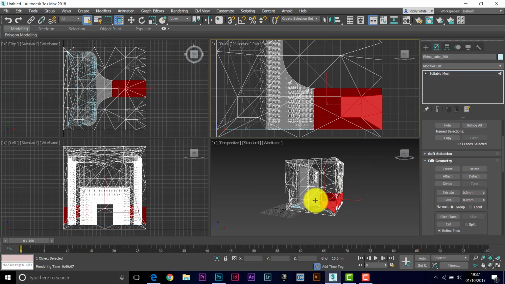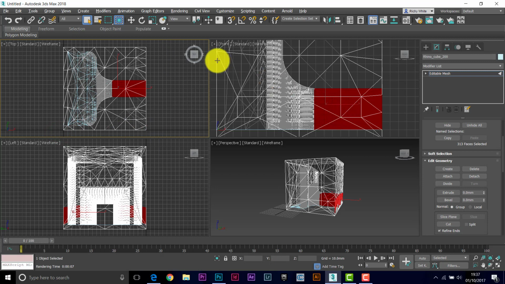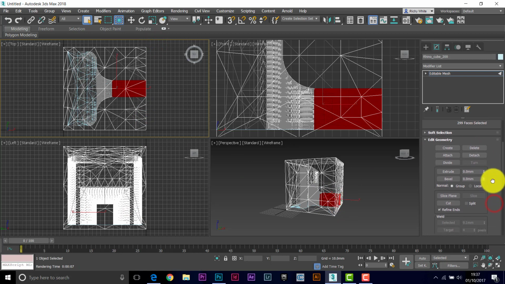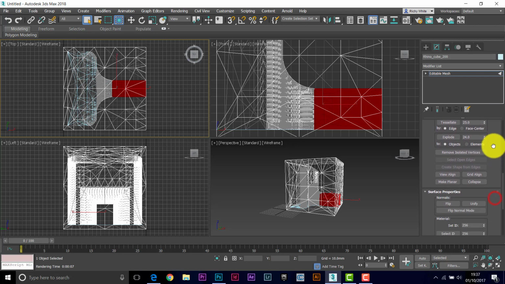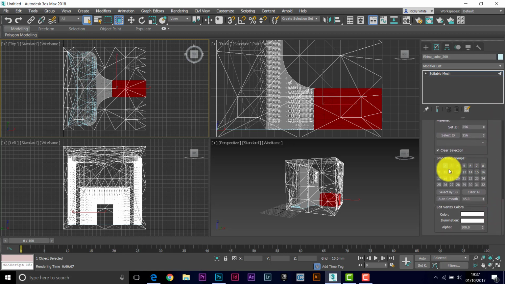Okay, but it's also picked up some on the outside of the model. So what I'm going to do is hold the Alt key and do some selections around the outside. And you start to see some of the faces disappearing now from the selection. Okay, so it's just got the tunnel area. Then over on the Modify panel, I'm going to remove the smoothing for those triangles. I know there's some active there because it's showing up as an active smoothing group, and I'm going to clear those. So it's taking the smoothing off those faces only.